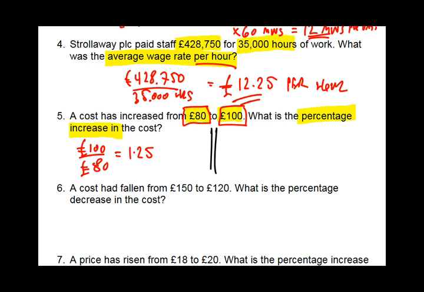1.25. Now what that 1.25 is doing is showing you 1 plus the percentage increase in the cost. So here 1.25 gives me 1 plus a 25% increase in the cost. So the 0.25 is showing us a 25% increase. If that had been 1.2, it would have been a 20% increase, 1 plus 20%. Because when we express percentages as a decimal, 25% becomes a decimal of 0.25.